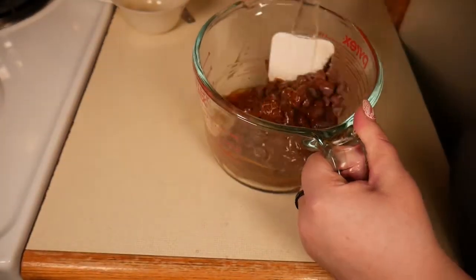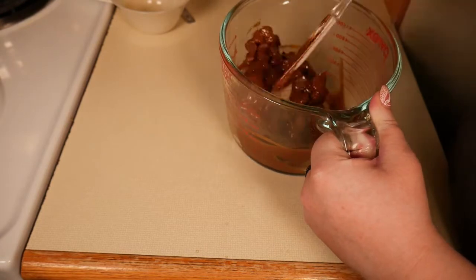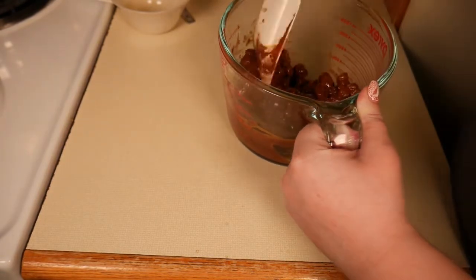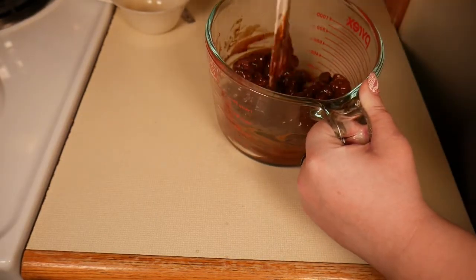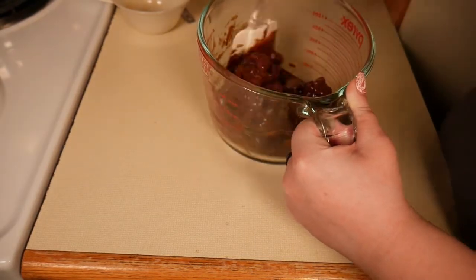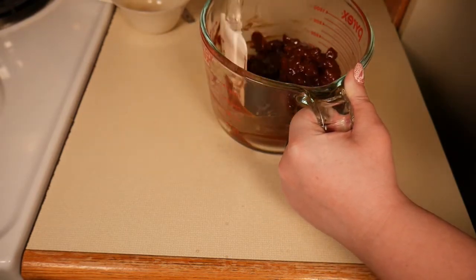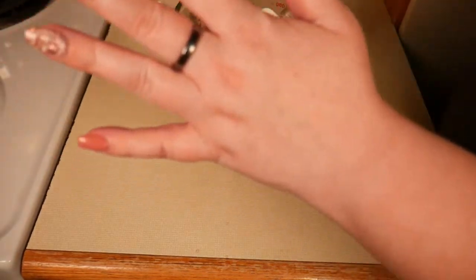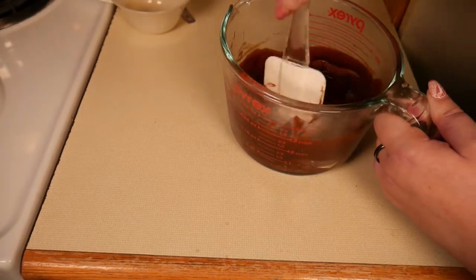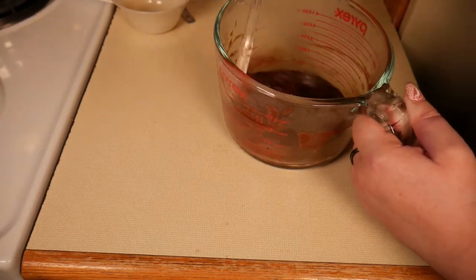And start stirring that together, and the hot cream will melt the chocolate and get it all incorporated together. That's a lot of chocolate for that little bit of cream. I may have to stick this in a microwave. Yeah, I'm just gonna microwave this for like 30 seconds. Okay, yeah, that's much better. It was gonna take me 900 years to get that all incorporated if I didn't microwave that.